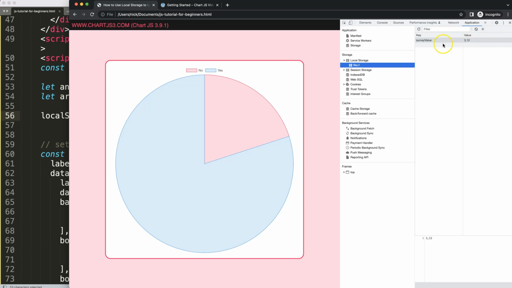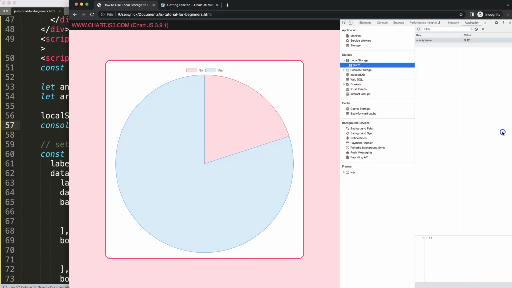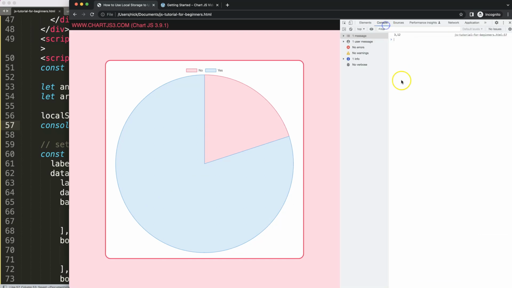So you can see here we have these values in here, but now I want to grab them. To grab them, you cannot do console log on this, because this is to set something in the system. Now when I grab it, I need to get the item. So I say localStorage.getItem, and the item you get is based on the key pair or key value. So we have to put in this here, and if I do console log now and show this, save, refresh, there we are.